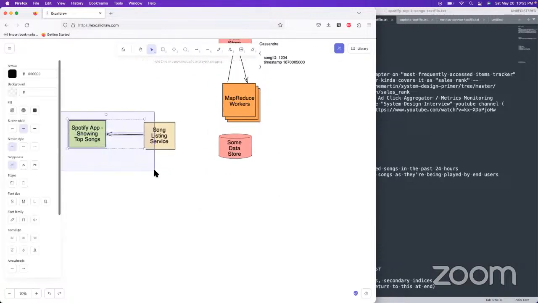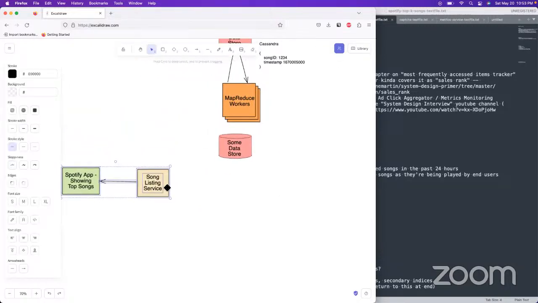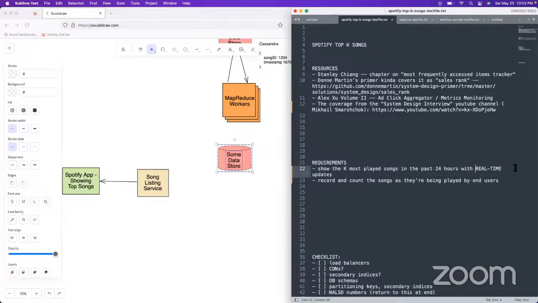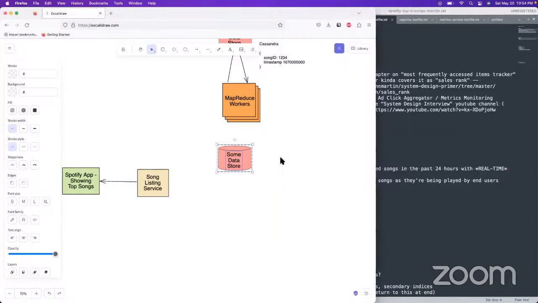And this would not be real time. This would be like once an hour you would update it. While the problem is going for real time top K songs. I should actually specify that. If you want it to be updating in real time, that makes it a lot harder. As in, if something spikes a ton in the last 5 minutes, it should start showing up immediately.